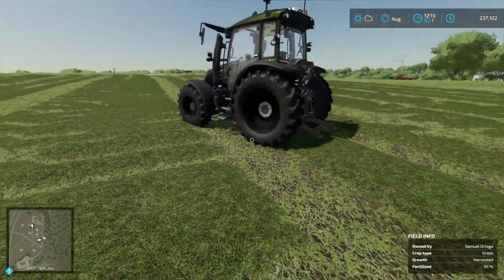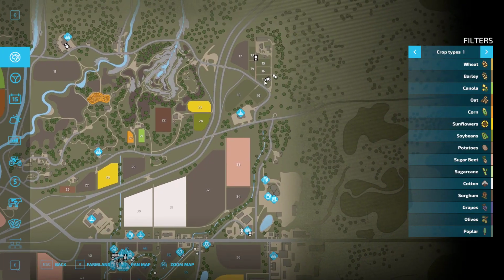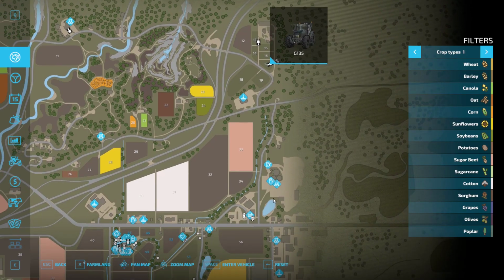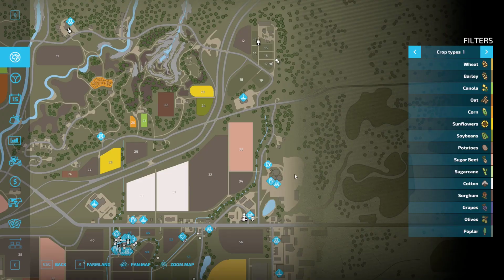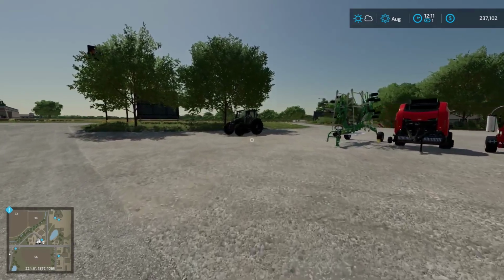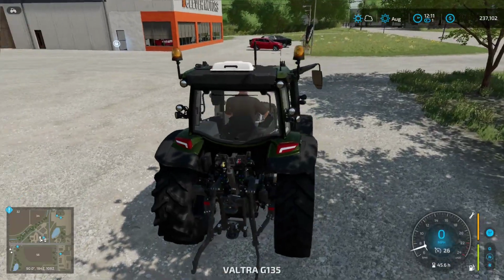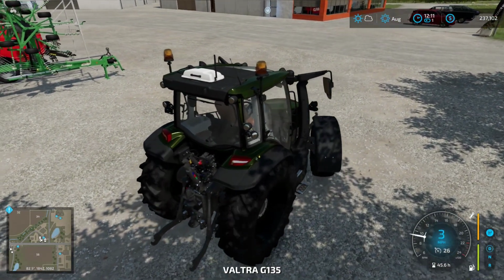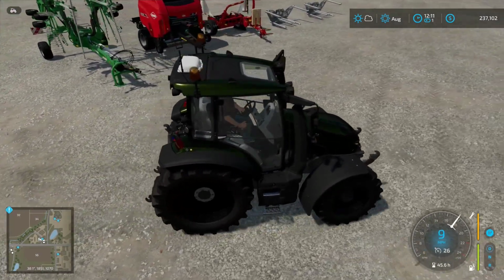The other thing we can do, and I played for hours and hours and hours before I caught on to this, you can reset a vehicle to pop it back to the shop. And then you can just teleport to places on the map with this visit button. Okay. That saves us a trip back to pick up the windrower. That's also a pretty handy thing in case, you know, you get stuck. Sometimes the AI workers will get themselves hung up and you can't get a vehicle free from a ditch or whatever.